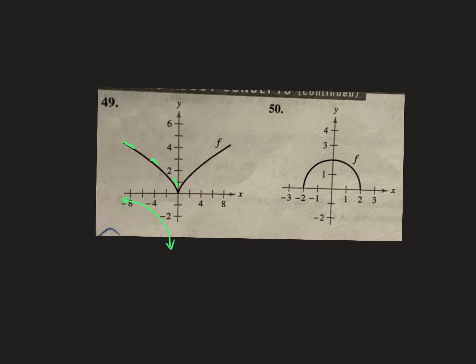All right. And then on 49, what's this right here? Oh, sorry. So right here, is this positive or negative? Positive. How about right there? A little bit less positive. And then it's a little less positive, right? And so what it's doing here is it's actually kind of moving like that. All right? Now, was my derivative continuous? No. Because this function was not differentiable because it had a what? A sharp turn. Okay?